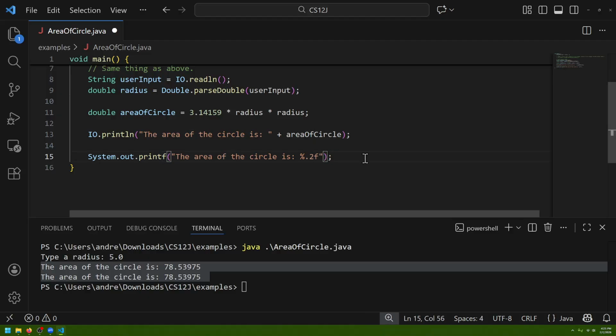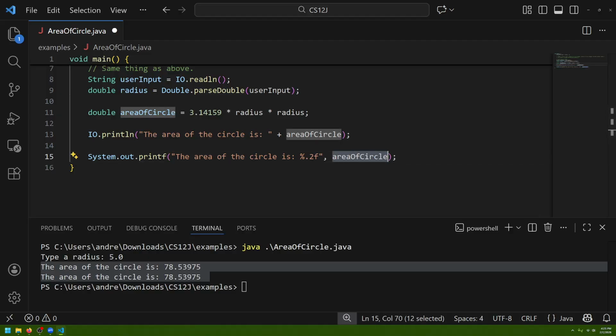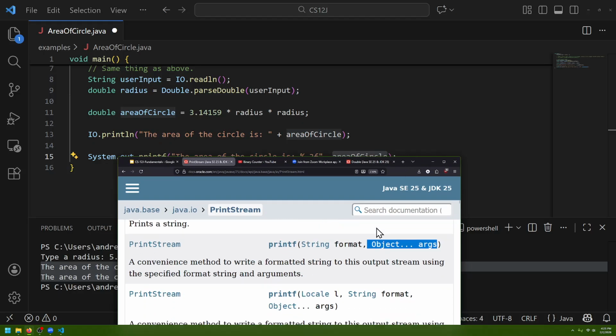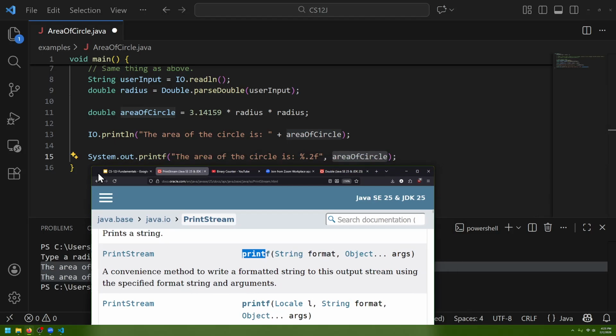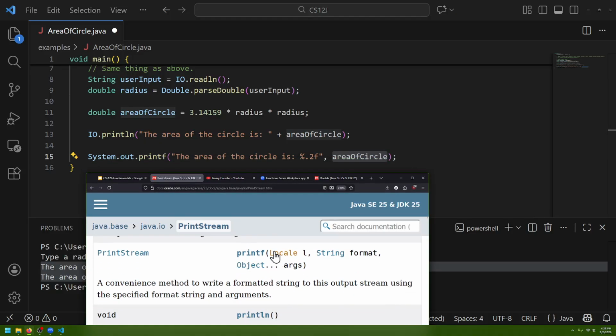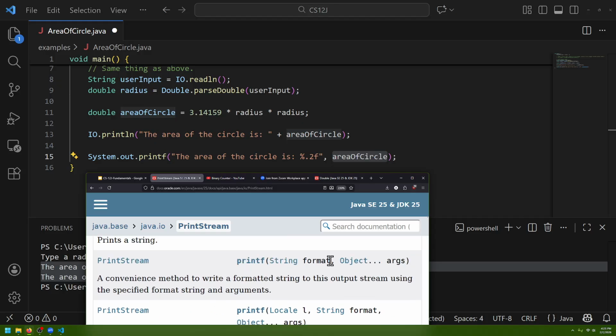And then the second argument, so I put a comma here, and then the second argument, if I were to put area of circle, let me explain what's happening here. So I'm using this method here. The first argument here is a string format.